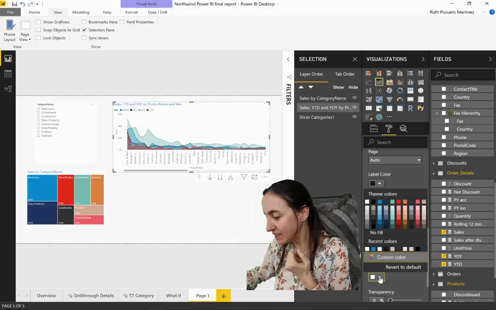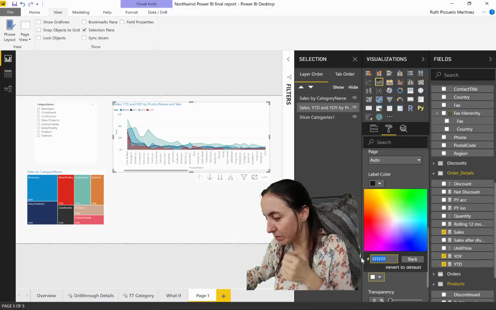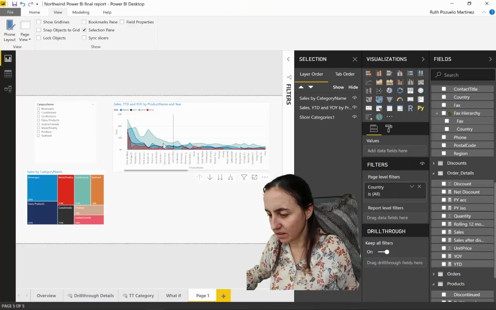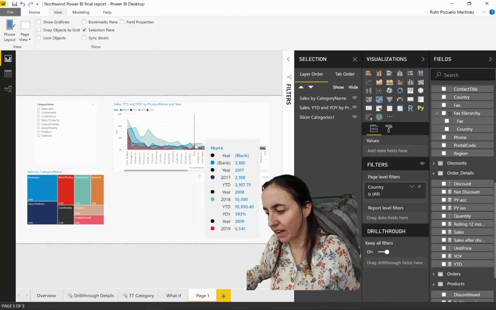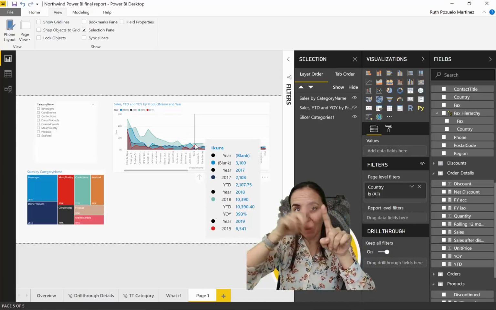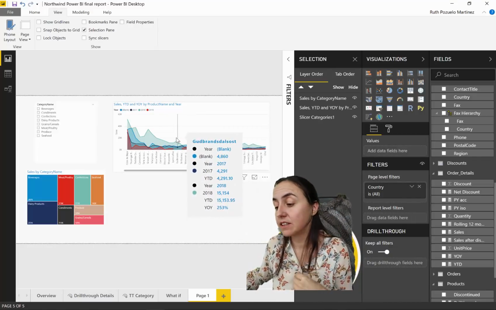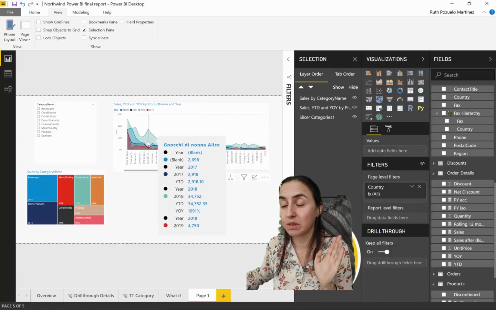If white is too white, what you can do is give it a little bit grayish look to it. It's a bit too gray. I'd rather have a frame around it, like a border. Maybe that will come later. But I think it is a great improvement that you can actually change it, because it changes the look and feel of your report.